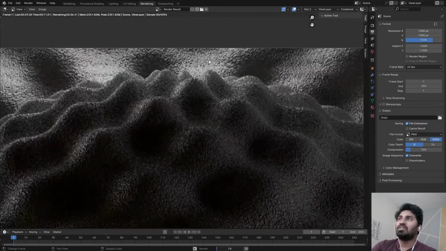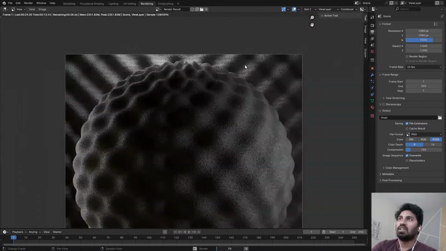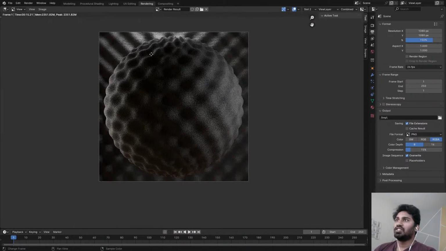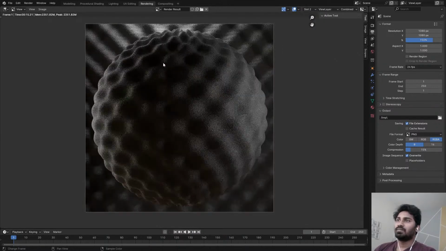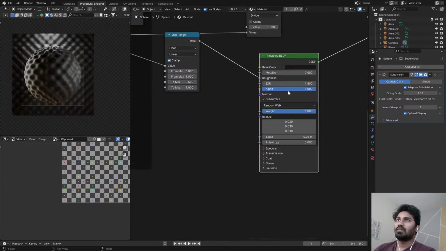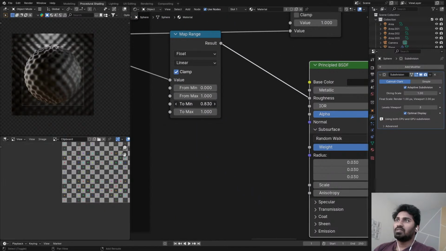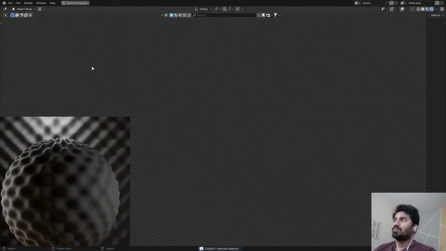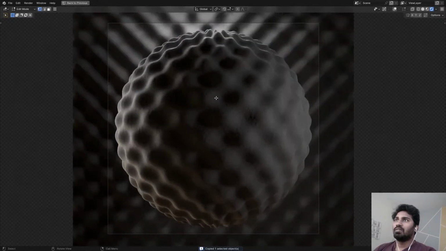Yeah, I need to check this with different lighting. Yeah, look at that. That is really ugly. That's not how sound panels look. So, gotta change. Let's bring up the roughness to 0.7. And let's look at it from the view.